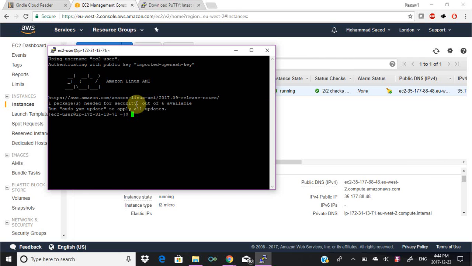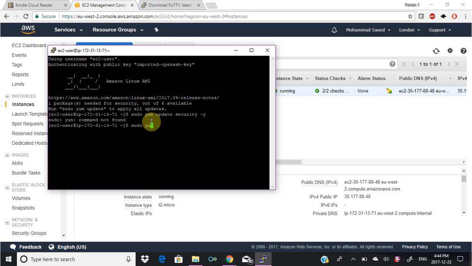So now we're going to install any security updates for our instance and run sudo yum update --security -y. Okay, I wrote sudo yum. Let me just fix that.